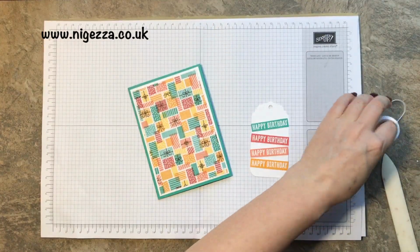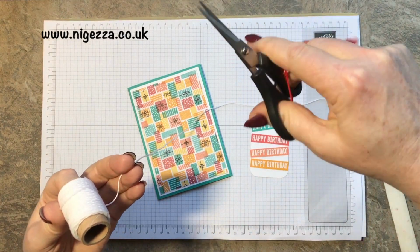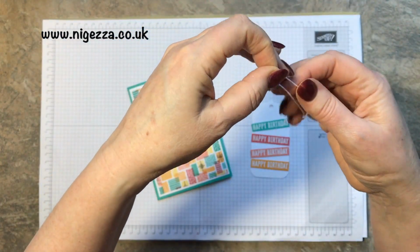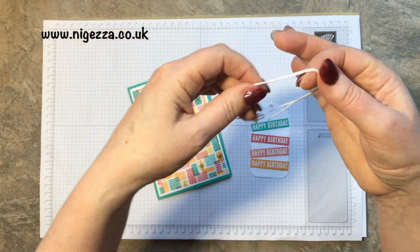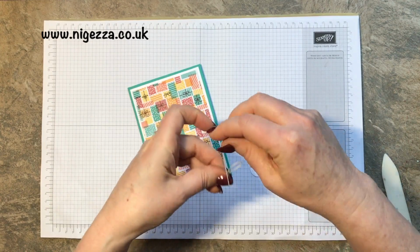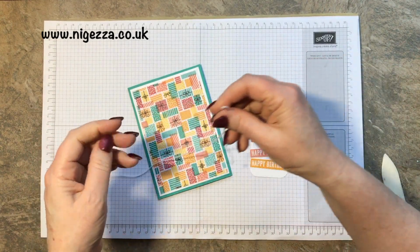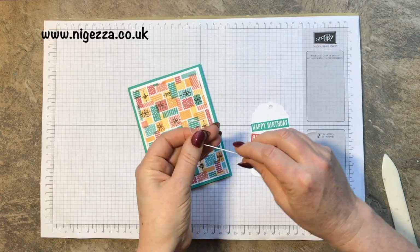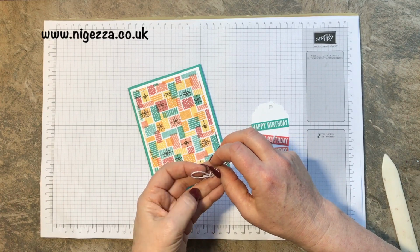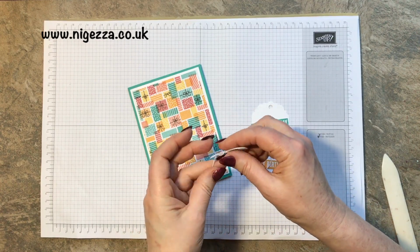So now I want to get my little bow, and then we'll pop it up on dimensionals, I think. I was like, why isn't it? It's because you got that caught. Couldn't understand why my scissors weren't working. I don't know if it was my hands or what. So that's huge, Jez. Absolutely huge that you've done there. You do not need that much. Right, I'm going to do a bow separately, which is easier than you say because I've got glue on my nails. I might have to stop and... Oh no, it's going. I was thinking I was going to have to stop and wash my hands.